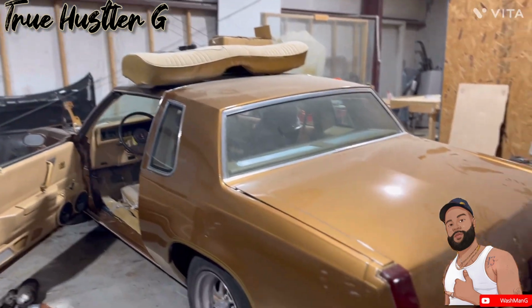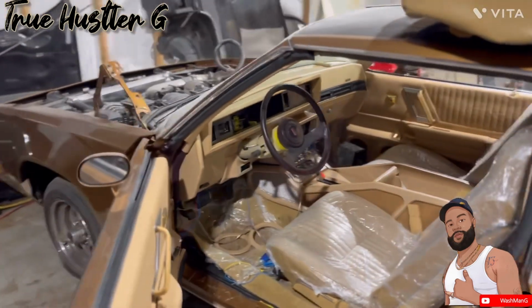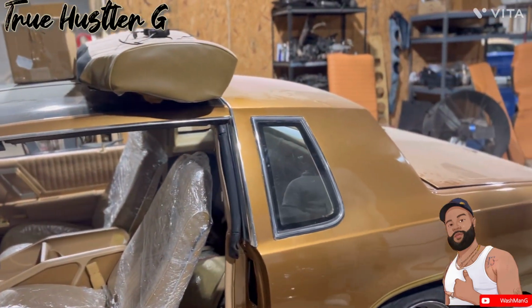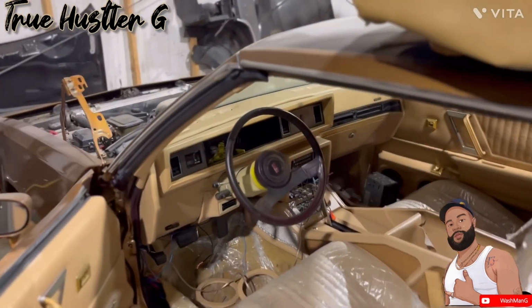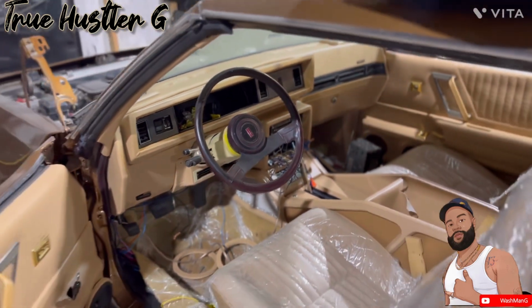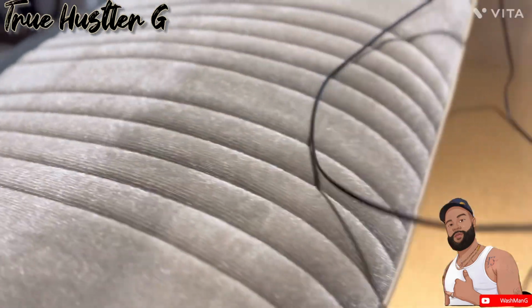And when he came in, it was not a tore up car. Everything was there. All the pieces were there. This car was like factory, but clean. Just a little faded and aged. But he had a nice car when he came in. I mean, you can tell. Look at the steering wheel. You don't see no chunks missing out of it or nothing. That's how you know it was right. He only had like a few parts, and it was tiny parts. And this been redone. And my boy did it.